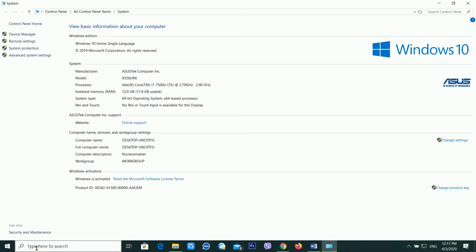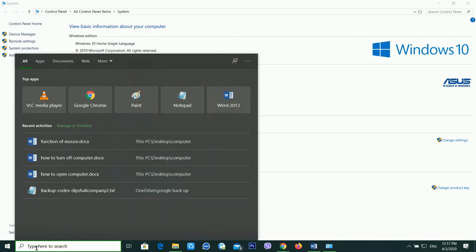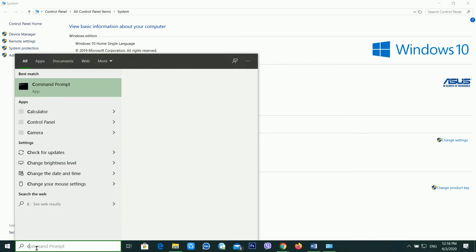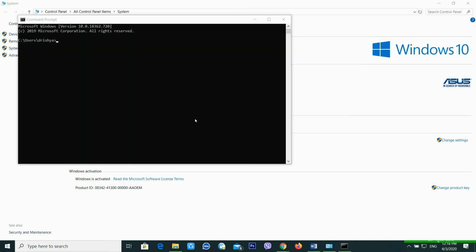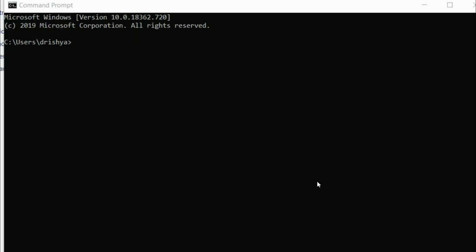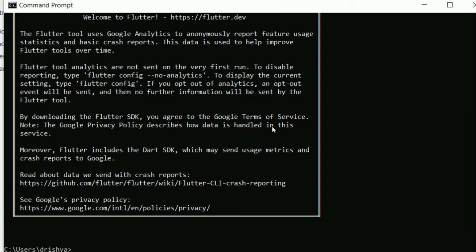Now I have to open my command prompt. In the search bar, type command prompt and press enter, and now you can check here. Just type flutter and press enter. It will take a little bit of time because this is the first time, right?